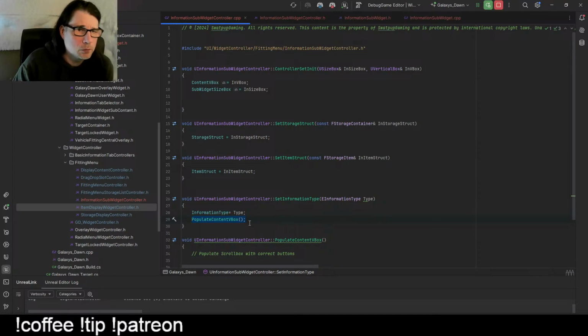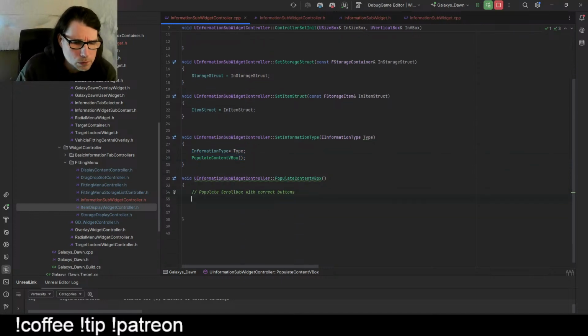Otherwise, if we do it at the controller setup initialize, we don't have all the information already. We don't have the storage, or we don't have anything. I might have missed somewhere, so we'll figure that out if we crash. However, now we can populate the scroll box with the correct information.